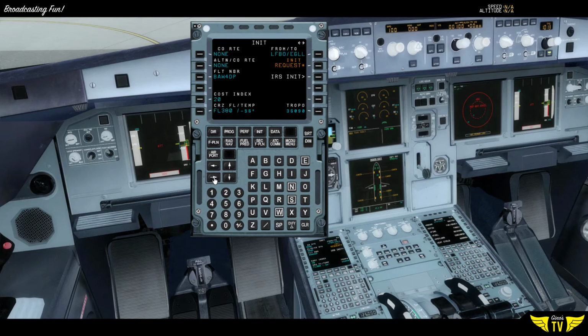We go back to the first page and we have to insert the alternate airport, which is EGKK, Echo Golf Golf W. Okay, alternate. Right. Okay, so now we can also see the fuel amount needed for the alternate, which is 200 kilos.